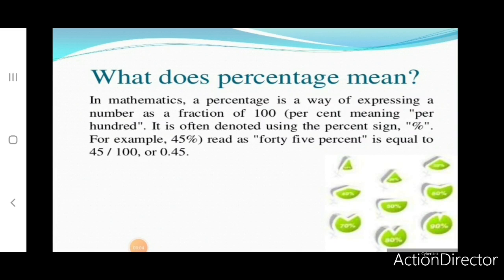A percentage is a way of expressing a number as a fraction of 100. Percentages are used to express how large or small one quantity is relative to another quantity. Percentages serve two purposes in data presentation. Firstly, it simplifies the data by reducing all numbers to a range of 0 to 100.